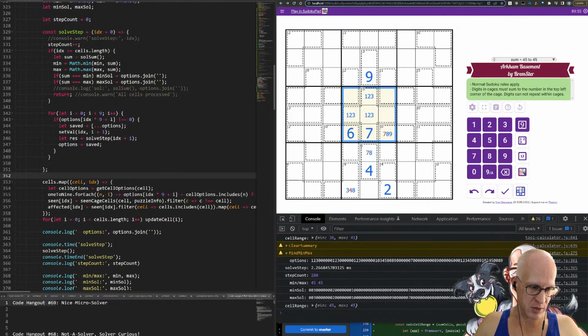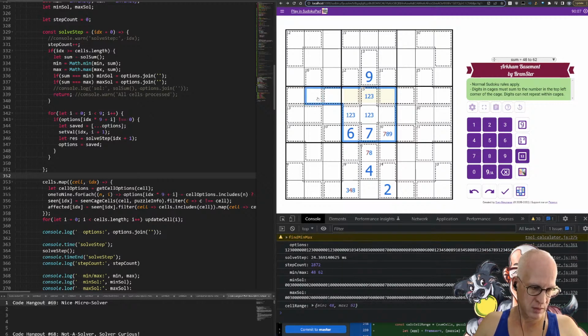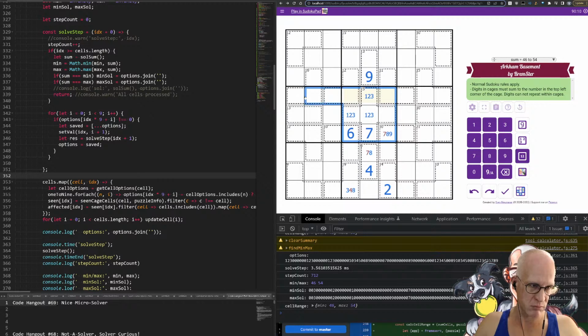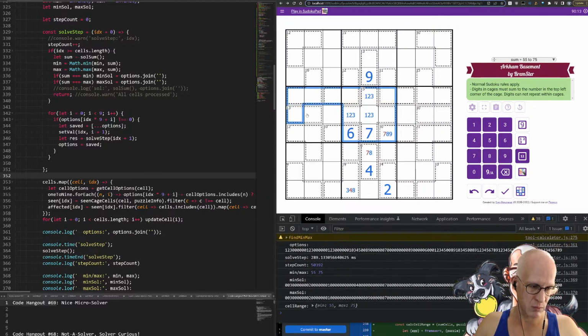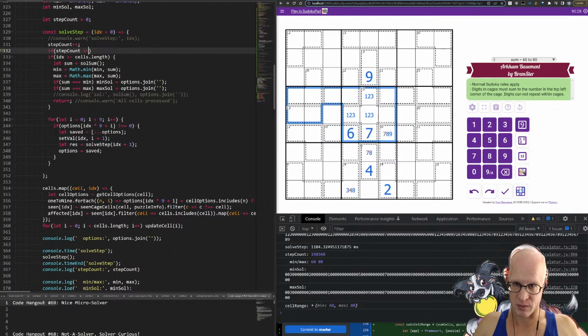So if I select 9, right? 9 is 280 steps and it takes 2 milliseconds. Okay, no problem. 700 steps, 5 milliseconds, 24. Yeah, then it goes up real quick. 50,000 steps, 300 milliseconds. So 50,000 is probably a sane limit. And then here, basically, if step count is greater or equal to 50,000, return. And it'll try a couple more times.